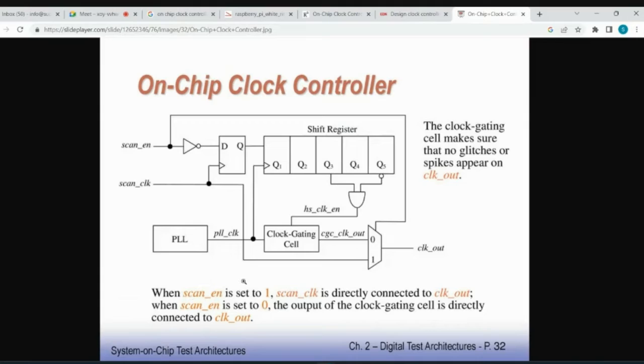So when scan enable is 1, your scan clock or the reference clock will go as an input, and this mux output will be directly going into the flip flops. Next, when scan enable is 0, you are getting this PLL clock gating output out of this particular mux and feeding into the design flip flops, and we use that only for the capture phase.